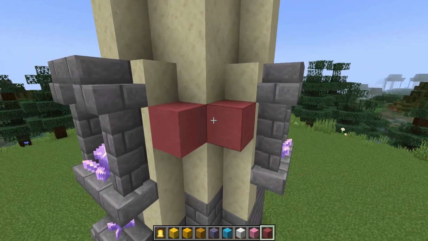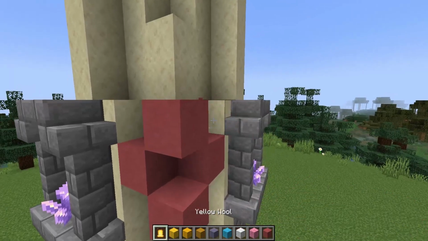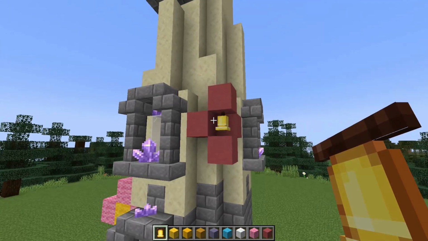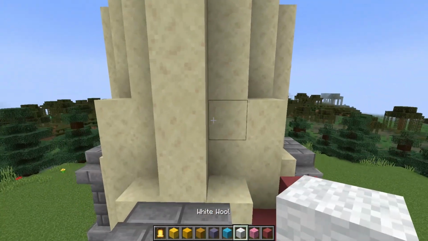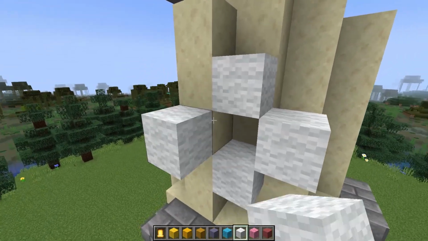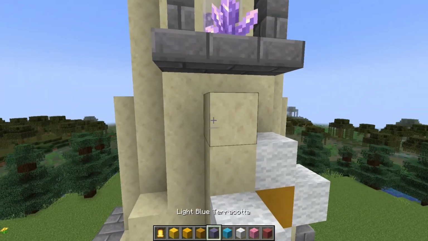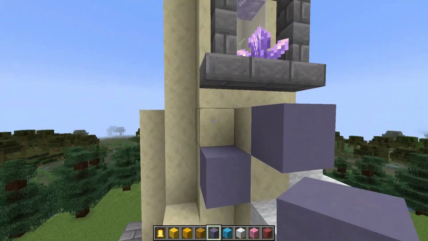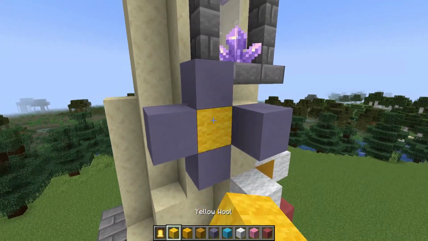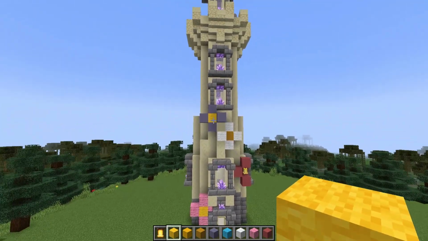Next we'll create one with terracotta here on the corner. And using bells is a great way to create the center of the flower on an angle like this. Now we'll have a white flower with a yellow terracotta center and a light blue one with a yellow wool center. You can see we're distributing the color as we go along.